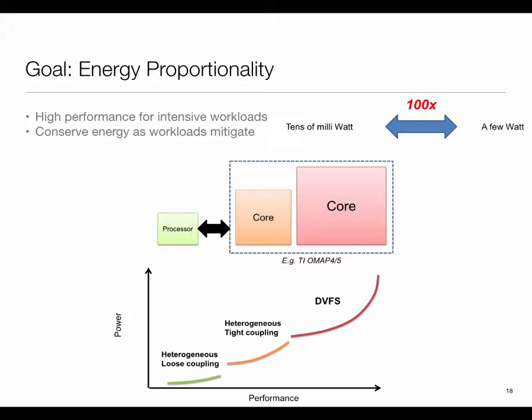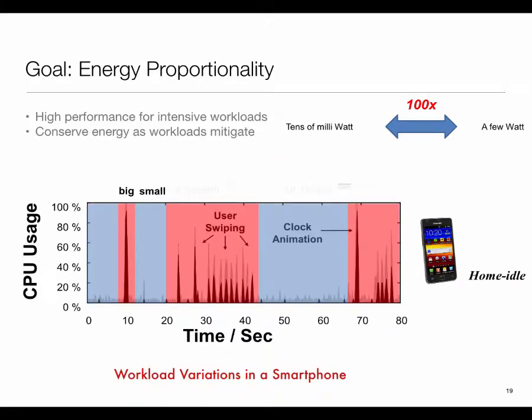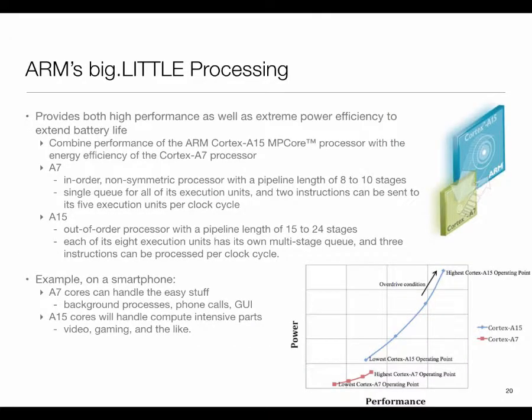So the upshot of all of this is that through these mechanisms, you essentially seek to straddle this entire space of performance and power that you want. The specific details depend upon the systems, but that's the goal out here. So going back to our example, imagine a smartphone sitting on its idle screen. Most of the time the small processor is running, but whenever some action happens, the user swiping or whatnot, the big processor is immediately activated, and that's what handles it. So this is what ARM calls big.LITTLE.